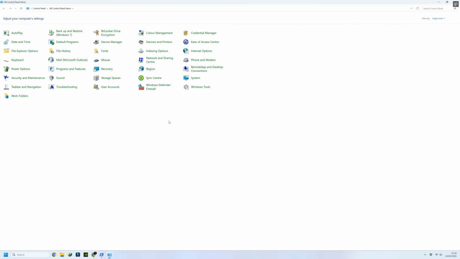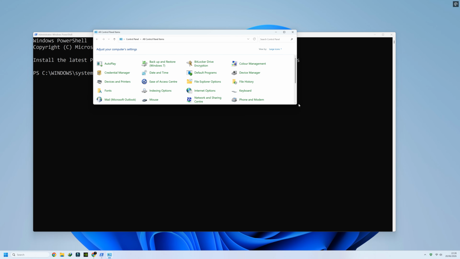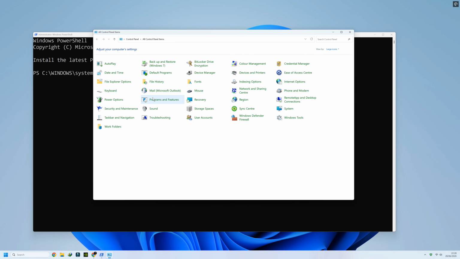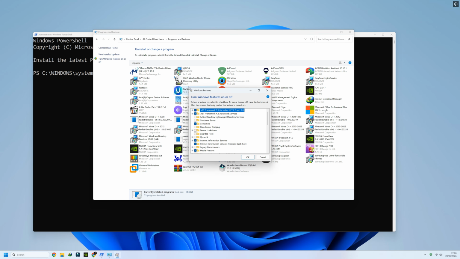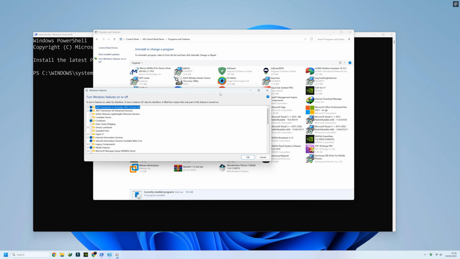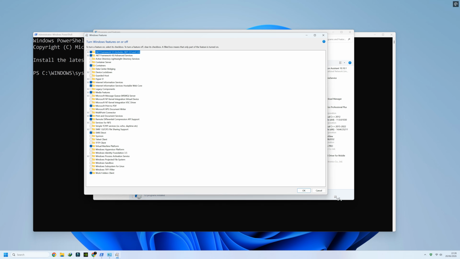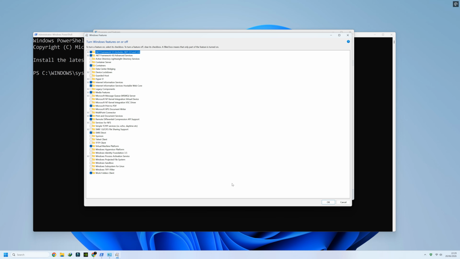Before disabling any virtualization features, let's first check whether Hyper-V and Virtual Machine Platform are enabled. I opened PowerShell as administrator. Now, instead of blindly disabling features, it's always a good idea to verify what's currently active on the system.